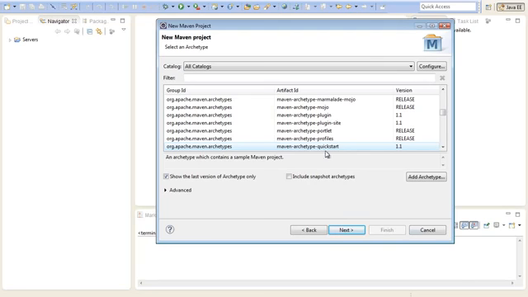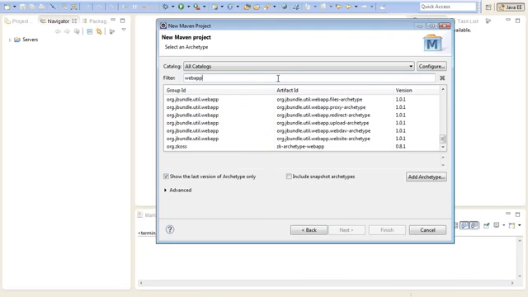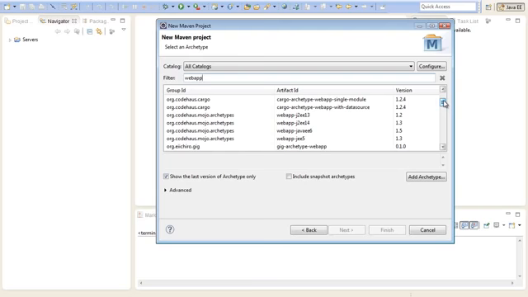What are these archetypes? These archetypes are different for each different application that we want to use. In here we want to create a web app, so we search for web app. Then in the filter you can see the different web apps, JBoss related. We will select J2EE 1.4. We have 6 and 5 as well, but there are a few issues with Maven and Eclipse, so we'll see in the next tutorial how to resolve them when we use 6 or 5. But in this one we'll use J2EE 1.4 and then click next.